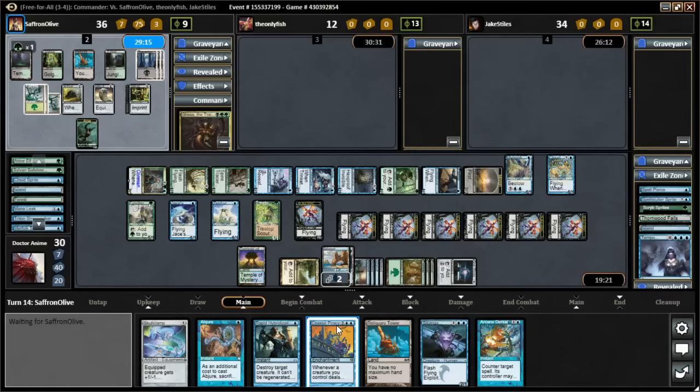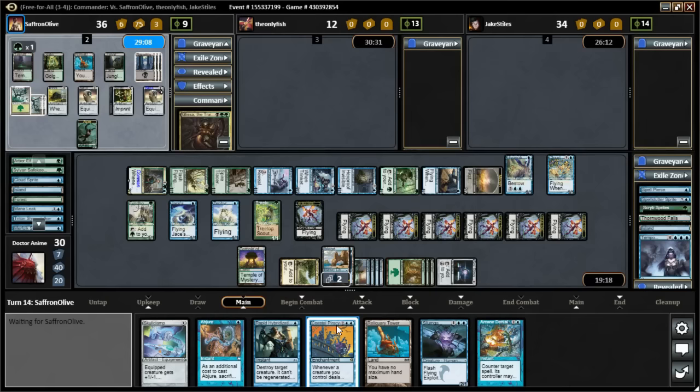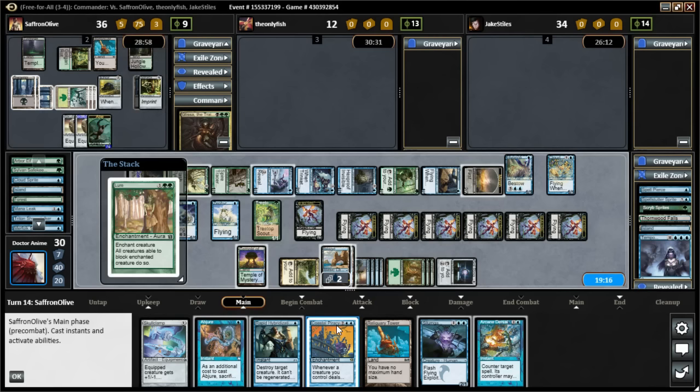Alright, we're going to go with Masterwork of Ingenuity. Sure. Which can clone an equipment. It's going to clone my Skullclamp. We're going to equip this ape up with double Skullclamp. Then we are going to put a lure on this ape.